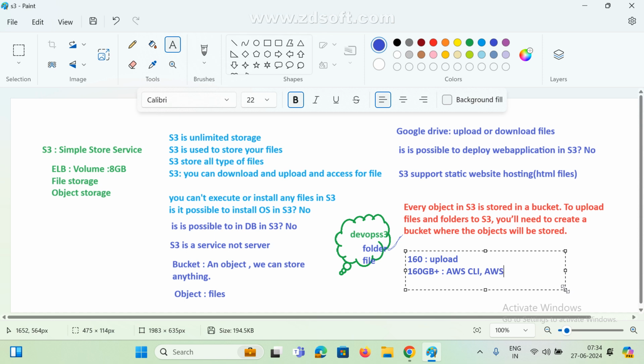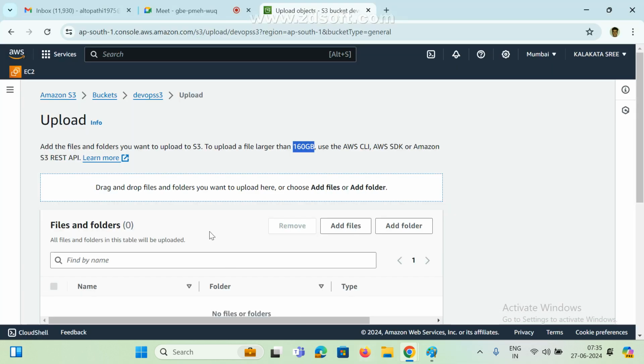These are extra client software. Or we need to use the web API. If it is less than 160 GB, we can upload directly. If your file is more than 160 GB, directly it won't support here.